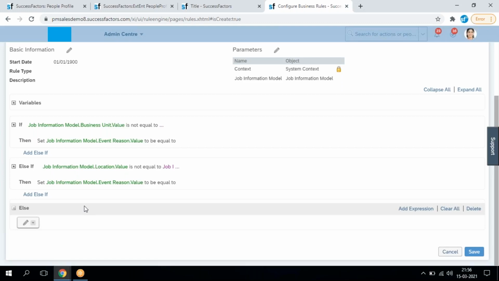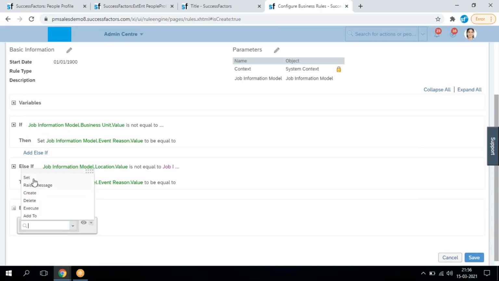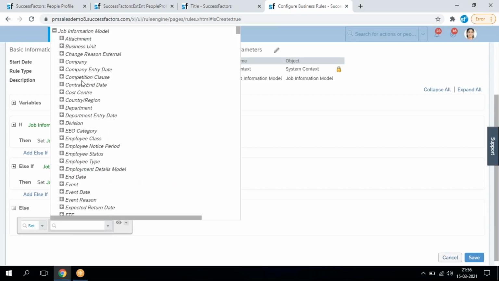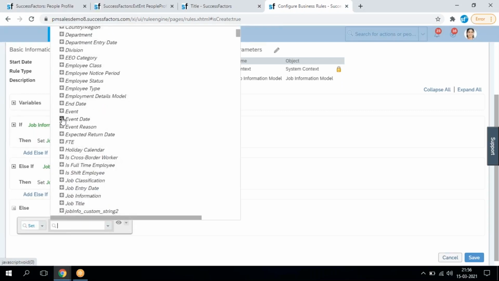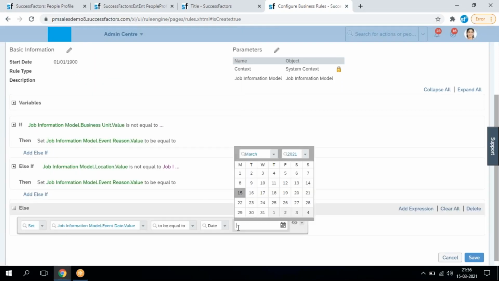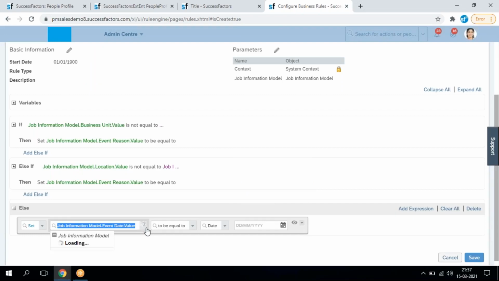If I did not find anything satisfied, but there is still some change, then we'll set the event reason as a generalized one. Once the business rule has covered all the scenarios and something is still missing, and the system is not able to determine the actual event reason, we will keep the event reason as a generalized one called data change. When we don't know what the actual one should be, we can give data change as an event reason.